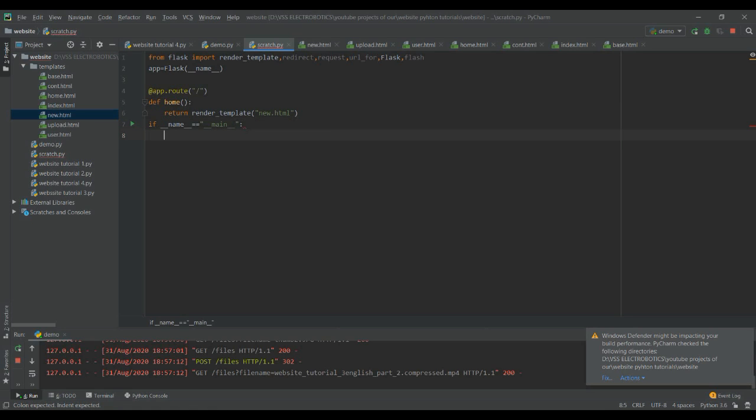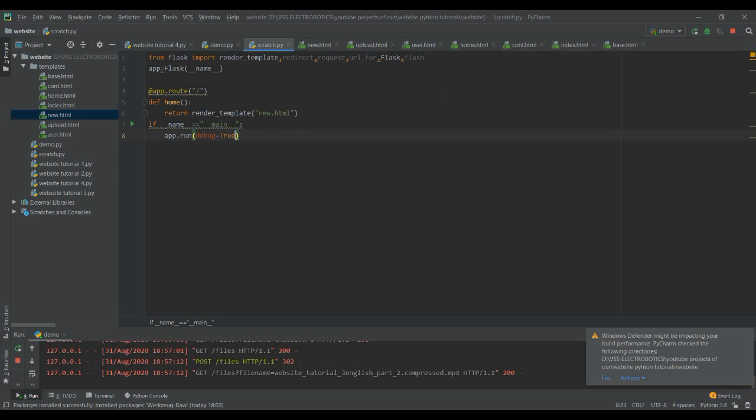If I compare that to the main value, my app should be running. And if my app has some problem while running, it should be debugging itself. So I'm activating debug as true.